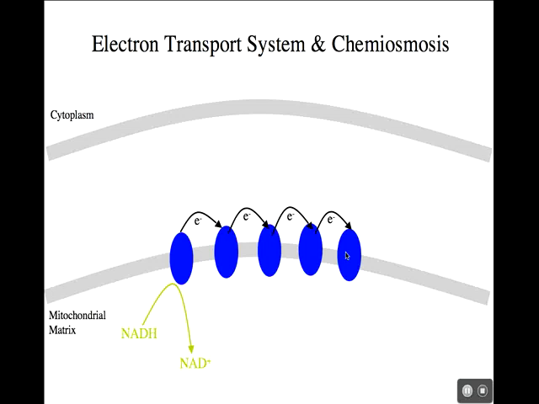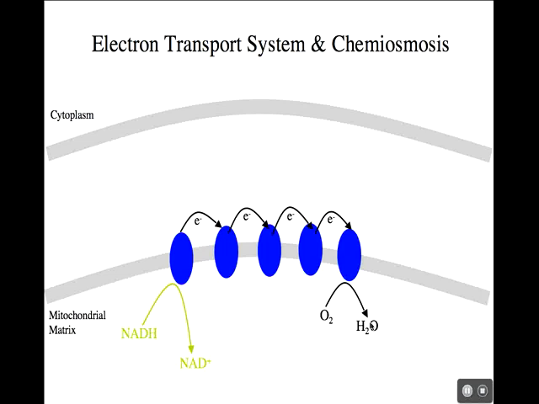So in our actual electron transport system, who is the hockey player? The hockey player that can pull electrons away from anybody is oxygen. Oxygen is extremely electronegative. He is one of the few molecules that can pull electrons away from just about anyone, and that's what's at the end of the electron transport system. Oxygen is there. Oxygen is going to take electrons away from our football player here, our last protein, and oxygen will become reduced as he gets those electrons, and the reduced form of oxygen is water.